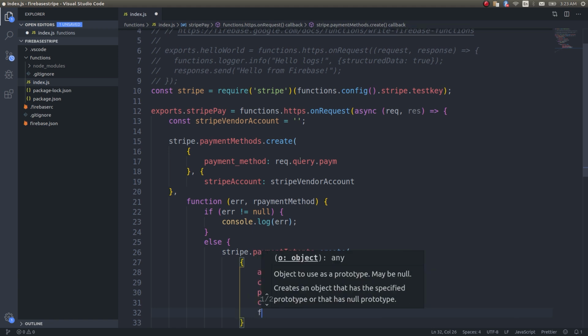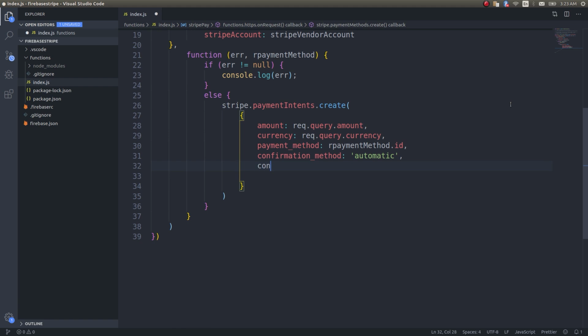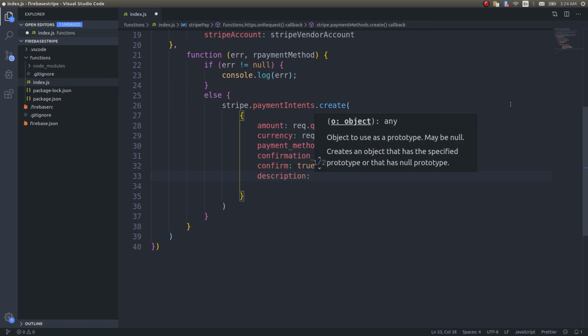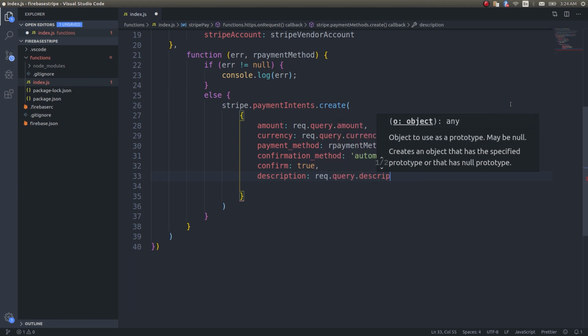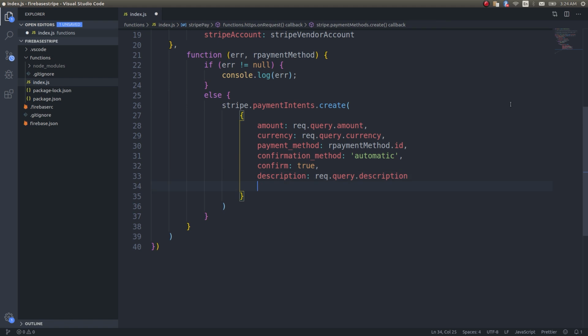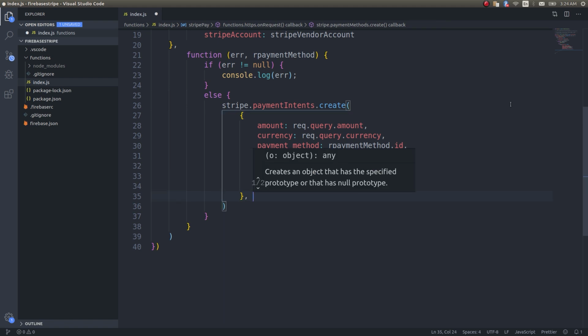And then here is where you can add your fee. If you have a calculated fee, then you can add it here, and that will be sent along in the intent as well. Automatic confirm true, and description request dot query dot description. Fine. Now that this is done, this is the actual payment intent that is going to be passed.